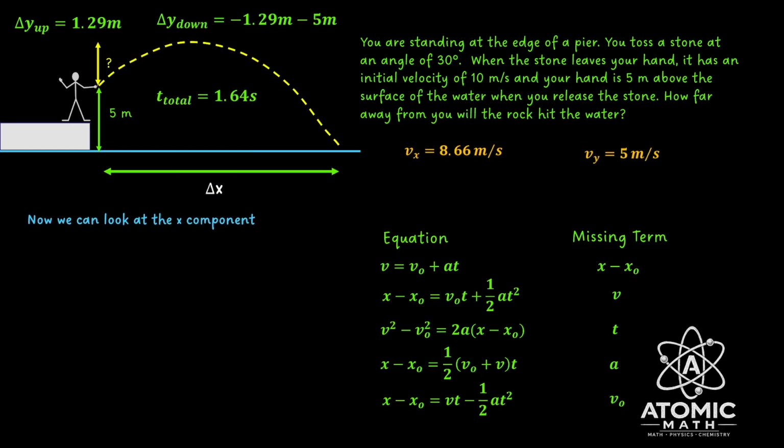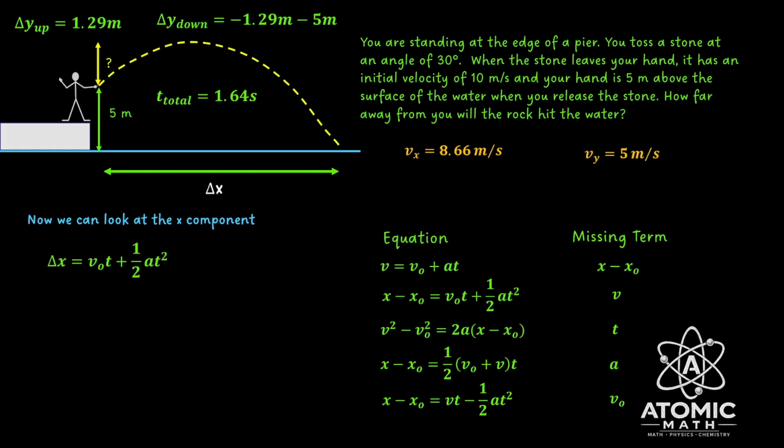And now we're going to use that time. Now that we know how long the rock will be in the air, and we also know the velocity in the horizontal direction. And remember, nothing is going to affect the horizontal direction. Of course, we're ignoring drag, but gravity has no effect on it. So with the exception of hitting the water, it would continue at a constant velocity if it didn't hit the water. So we're just basically going to be seeing how far can we go in 1.64 seconds.